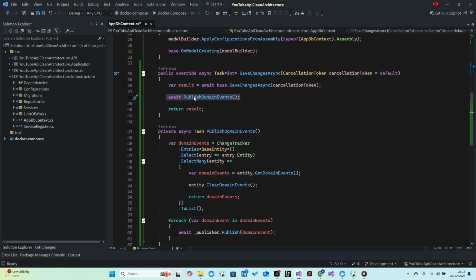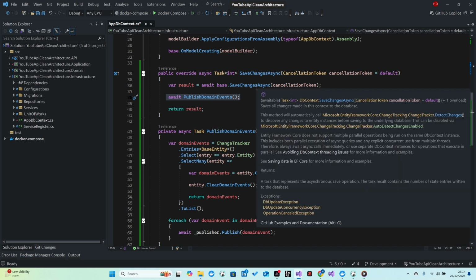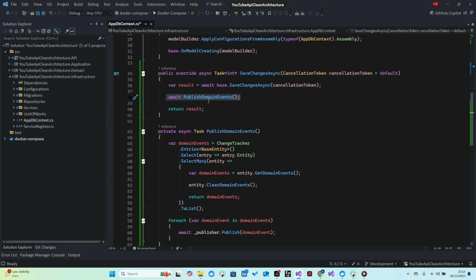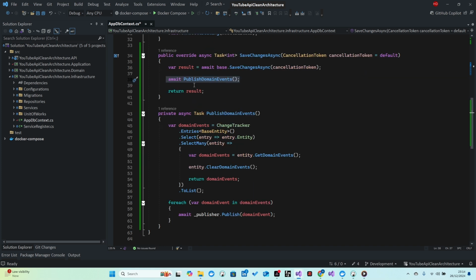Then these published domain events are going to be caught by the handler, which does a database manipulation, and it's going to call save changes again and try to publish domain events again, but at that time there are no more domain events in our classes, so it won't trigger again. Let's see how it's working in this method.